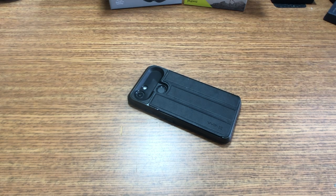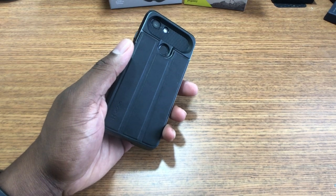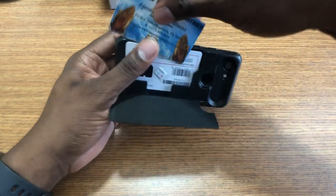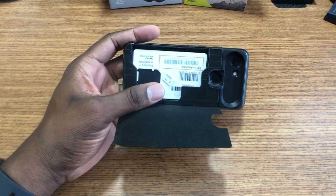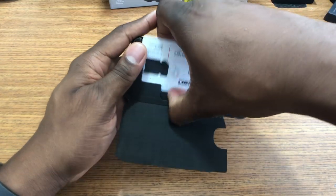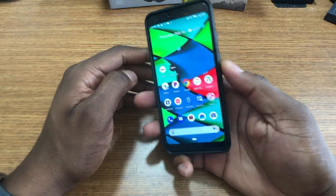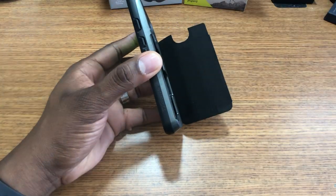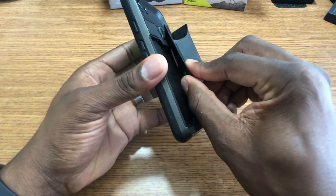This is a very nice case. You can put cards and everything in here. Let me grab a card — a SIM card, a business card — actually just credit cards and things like that can go in here. You lock it up. When you commute, you can fit your credit card and your ID — that's probably about all I would try to throw in there.